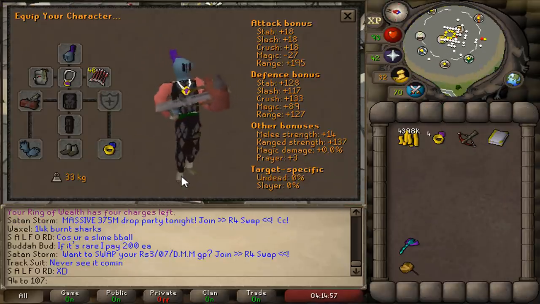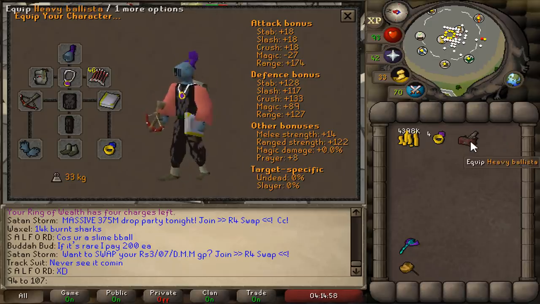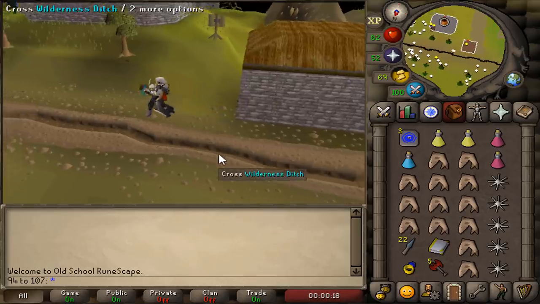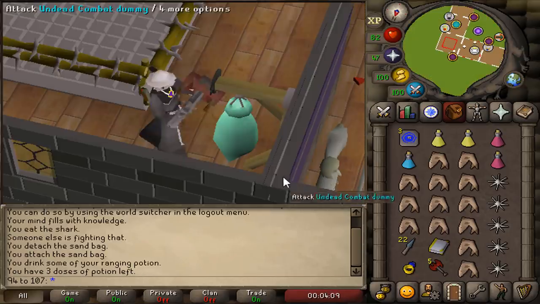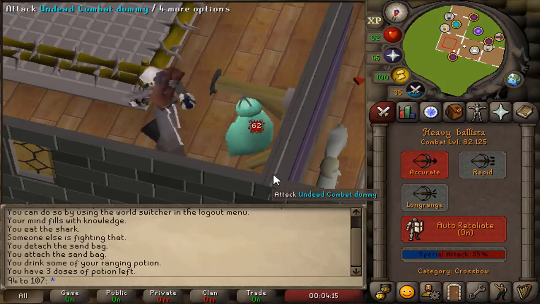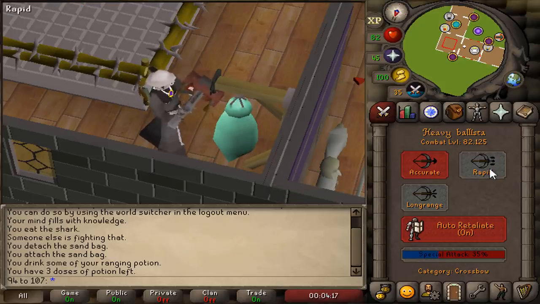This is so powerful, so strong, and so beautiful. It is time for me to test out this heavy ballista in PKing situations. And of course the max hit is 49 and with the special attack 62. And remember, I am only combat 82.